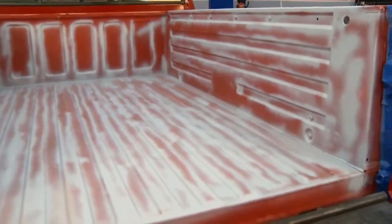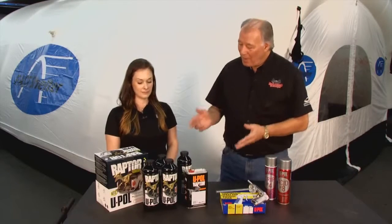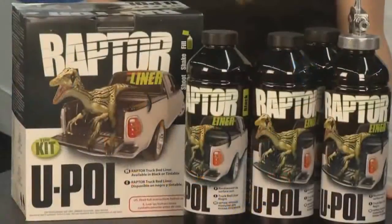Well, folks, if you got a pickup truck and the bed is a little funky back there, it's all scratched up and starting to rust, and you got a free Saturday afternoon, why not put a bed liner in it? And you can do it yourself. It's pretty easy. And we have Christine DeCia here from U-POL who makes Raptor, and this is a bed liner that you can roll on, brush on, or better yet, you can spray it on.